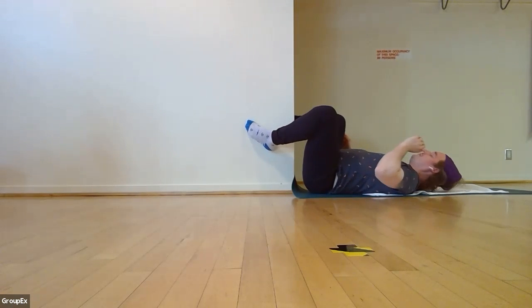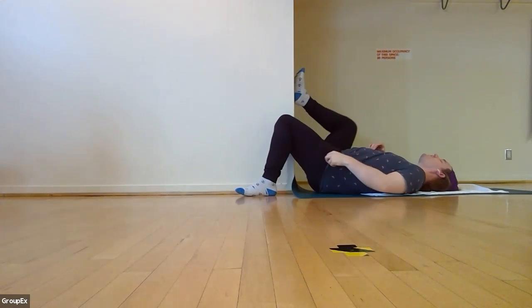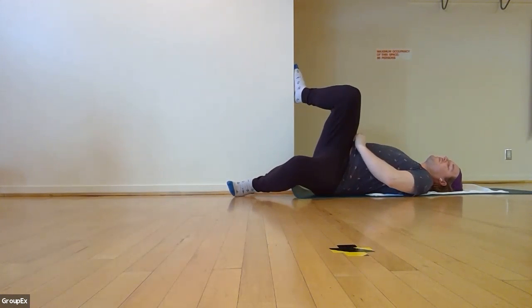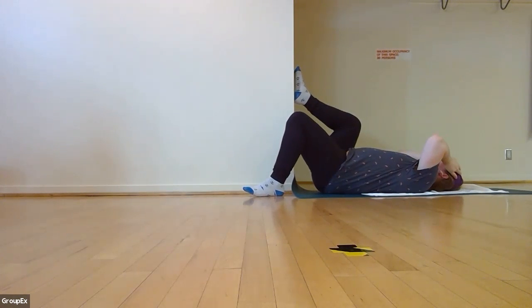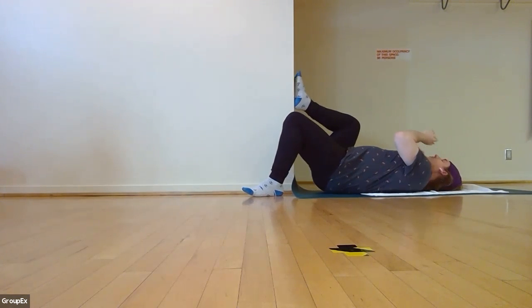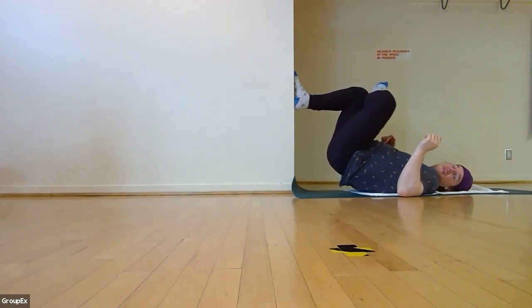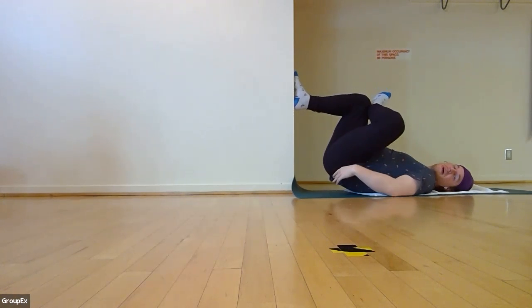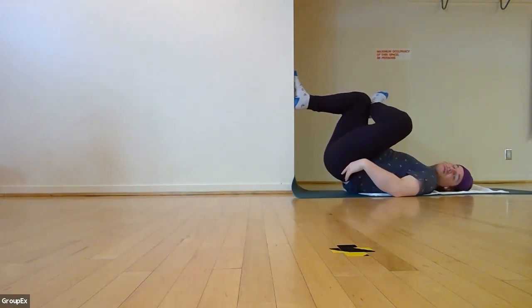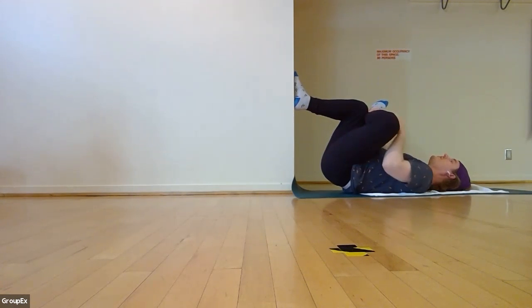We're going to go for a glute stretch. Similar to the one on the floor, we're going to place one foot flat. Depending on how close you are to the wall, that'll say how deep your stretch is. From here, we're going to lift our leg, lift our hips up, and cross our legs if we can. Similar to that figure 4 position, we try to lower our low back towards the floor. As we put that weight down, we're going to feel a deep stretch right in here.